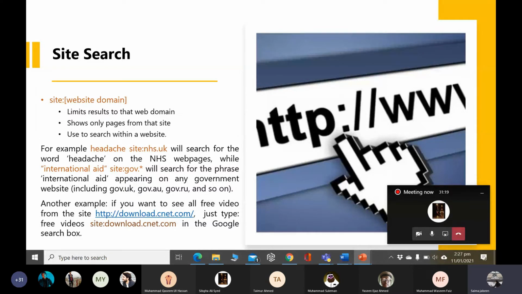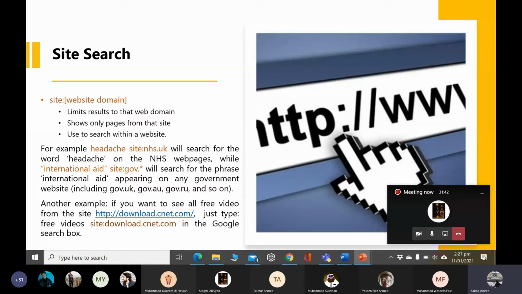Before that, of course, you include the keywords you want to search in that site. Then it shows only pages from that site, and your search is limited to that specific website.